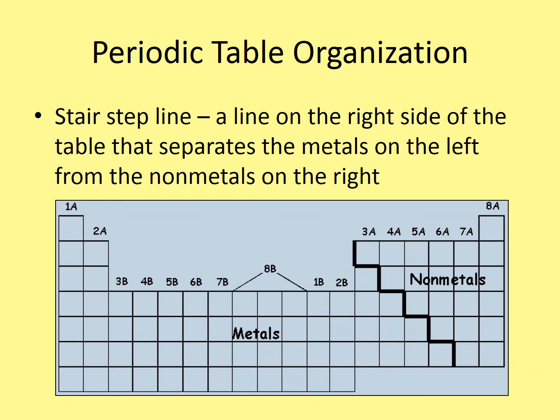One important place on the periodic table that we need to talk about is the stair-step line. Now, most periodic tables that I Googled have the stair-step line on there. If not, try to find a different one because you're going to want to know where that stair-step line is pretty much at all times. It's a line that looks like a set of stairs that separates your metals on the left from your non-metals on the right. And one way that students remember that is that M comes before N in the alphabet. So reading left to right, you have your M metals and then your N non-metals on the right.